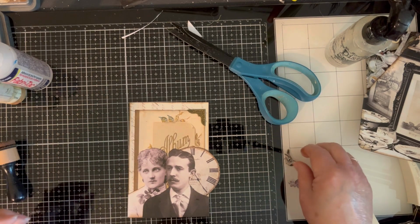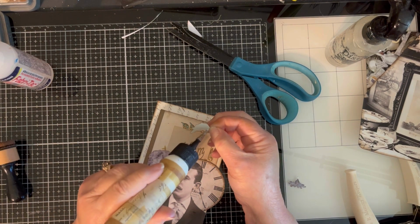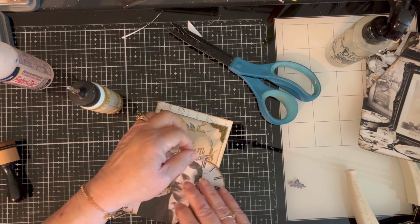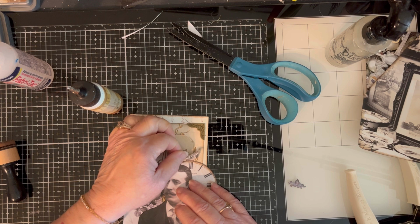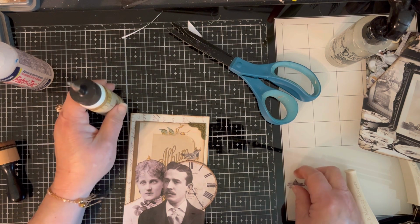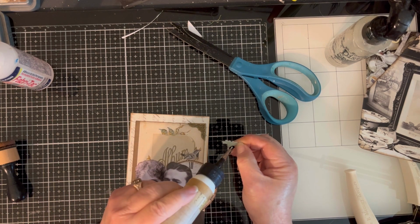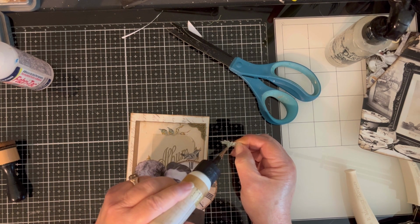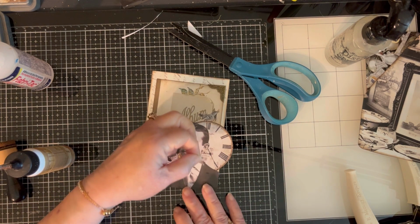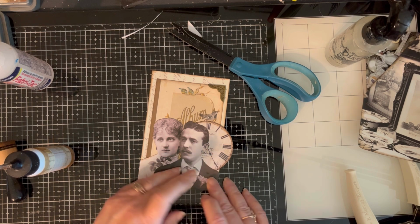Alright, now let's put our little bird. This is a 49 and Market die cut. It actually had 2 birds on the die cut, and I just cut one of them off and saved the other one for a different make. And then we'll put the little blue flower. It is 49 and Market also. Give him a little boutonniere there.